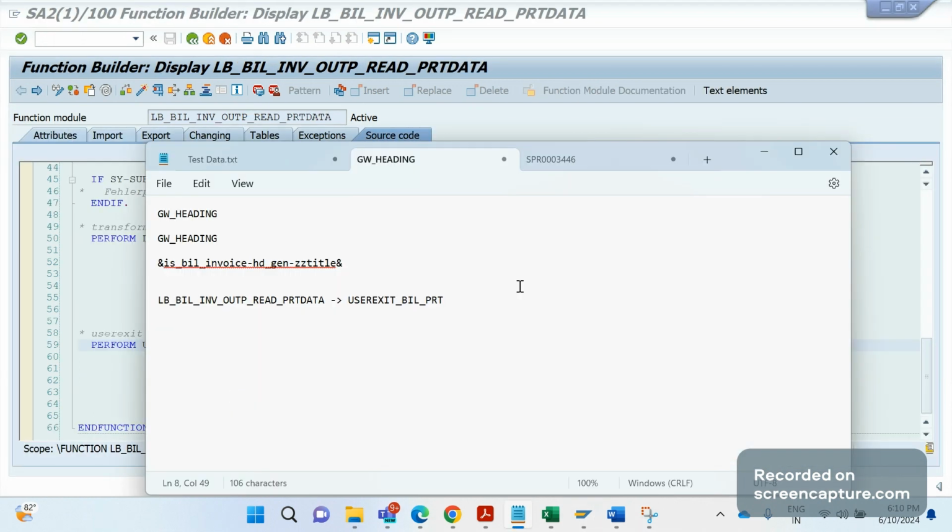And remember the table TNAPR. In this table, we can see all the required data relevant to the output type. Okay, in upcoming sessions, we will see the enhancements relevant to these smart form changes. So what custom logic has been added or we can add to get the different invoice title data, the title at the layout level, and how the pricing should be updated and displayed in the layout. So everything is an enhancement. Hereafter we can discuss SAP Smart Form enhancement as well.